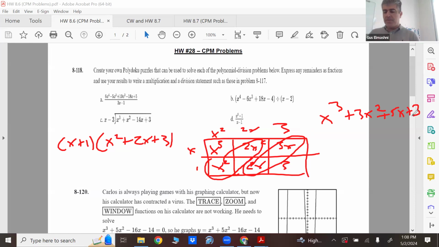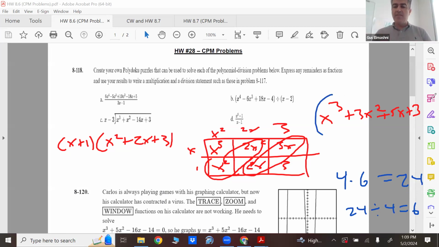Okay, why am I doing this? Let's go back to very standard math, like 4 times 6. What's 4 times 6, guys? Good. Okay, good. I was getting a little worried. No, I'm just kidding. Now, what if I did 24 divided by 4? What would you get? Oh, well, sorry, 6, right? It's the same thing. What if I took this guy and divided by x plus 1? If I divide that polynomial by x plus 1, what would I get, guys?